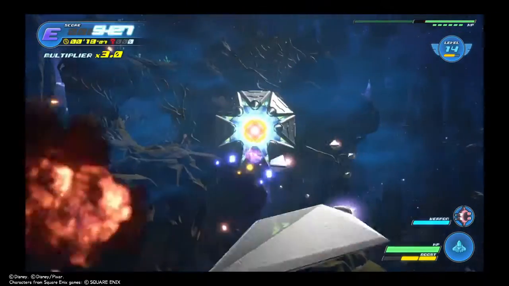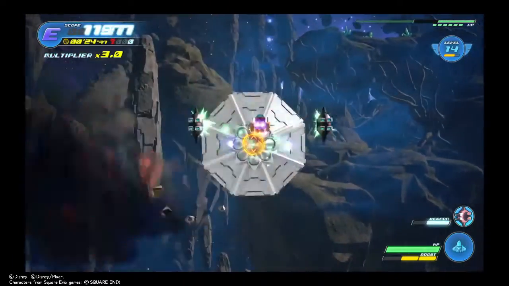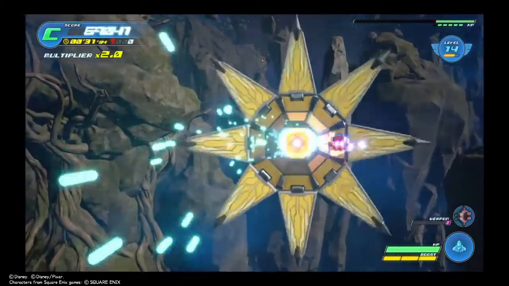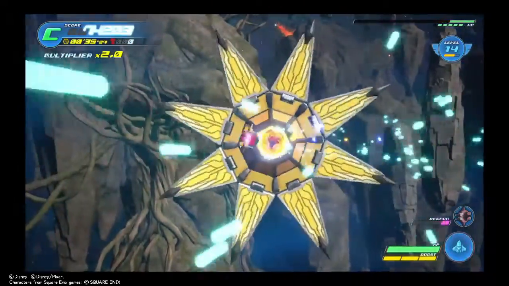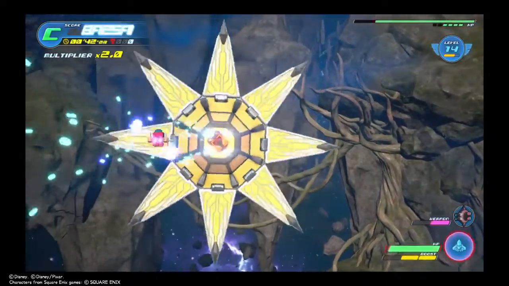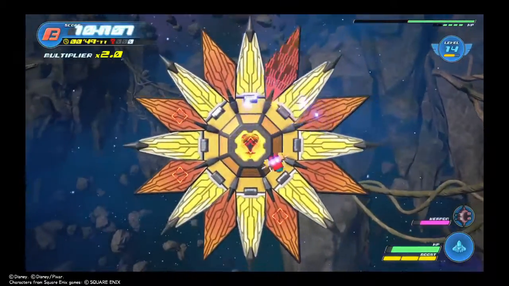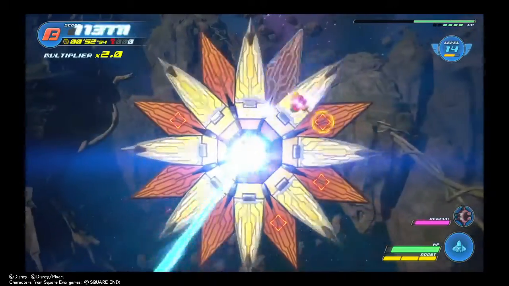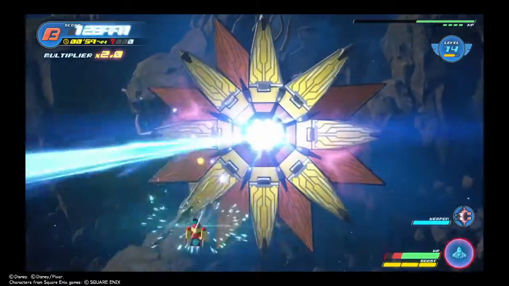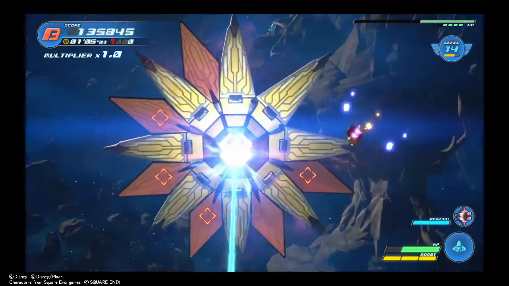And then attack. How do I use my other weapon? Oh, it's a triangle. So many machine guns. Oh my god, this is actually quite a powerful one. Turned into stars, man. Oh, I got hit. Ooh, that was close.